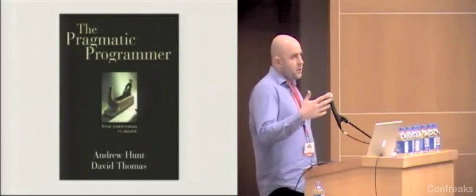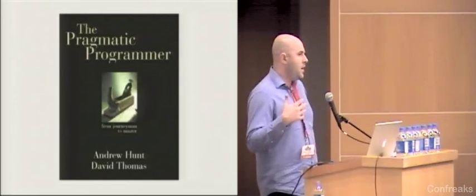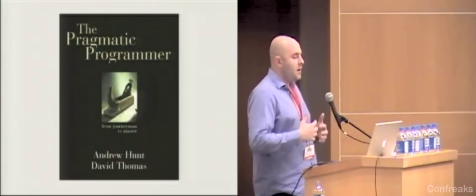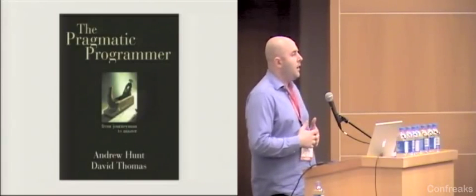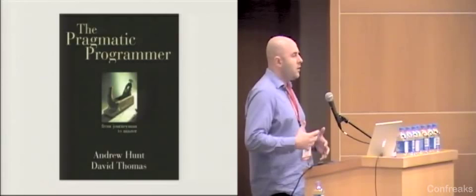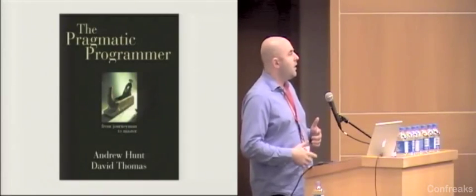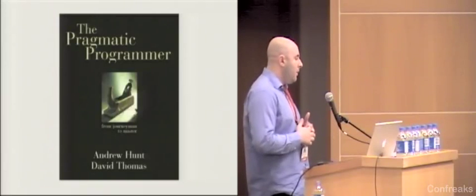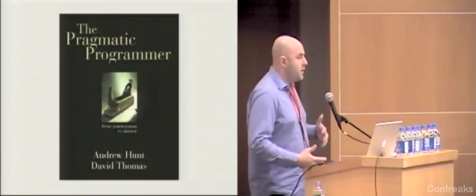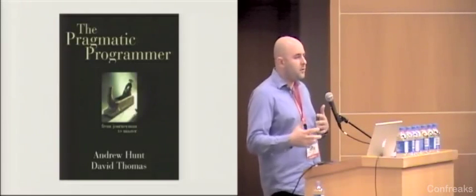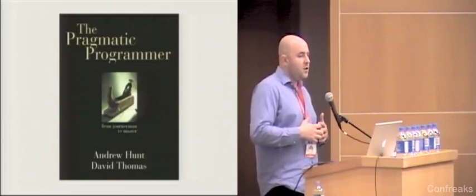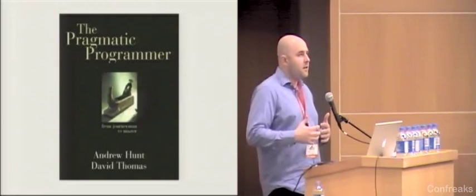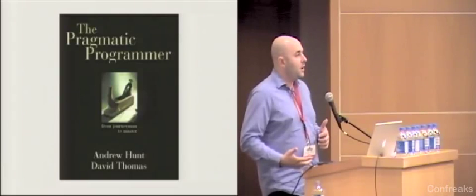I know I'm preaching to the choir a little bit, but there's a section of The Pragmatic Programmer where the Pragmatic Programmers talk about programming by coincidence. They talk about a programmer, Fred. The idea is that Fred writes some code and it works. Then he writes a little bit more code and it works. And then he writes some code and all his code stops working. He can't figure out why, and he tries to debug it, and he goes through hell. The beautiful insight that the Pragmatic Programmers had here is that the issue isn't that Fred can't figure out why his code doesn't work. The issue is that Fred really never knew why his code worked to begin with.